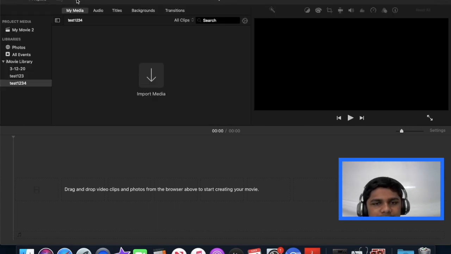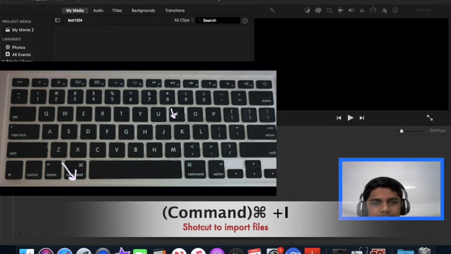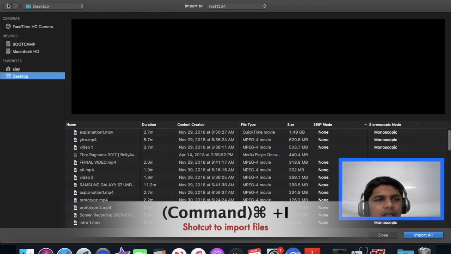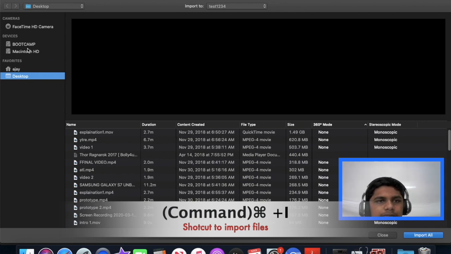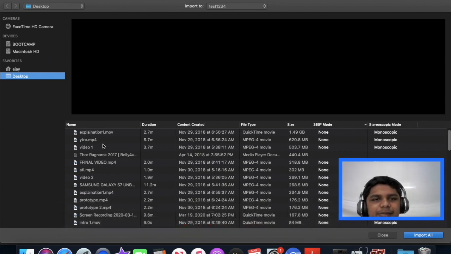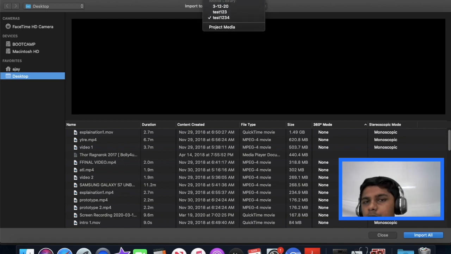This is the import button. So I can import my media from here. You can either import media by clicking on this button, or by clicking on the top down arrow. iMovie lists out the various directories present on the computer, and on the top left you can see from which directory it's being shown. You can see that it's being shown from the desktop, and then you've got import to. This is where you can decide to which event you're going to import this. So I can import it to a new event, or I can import it to any existing created event.